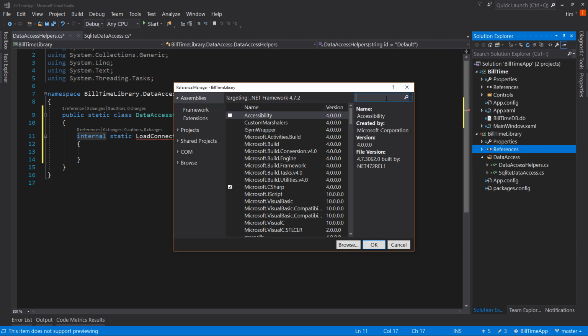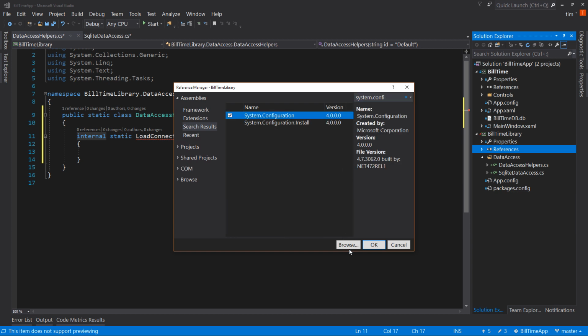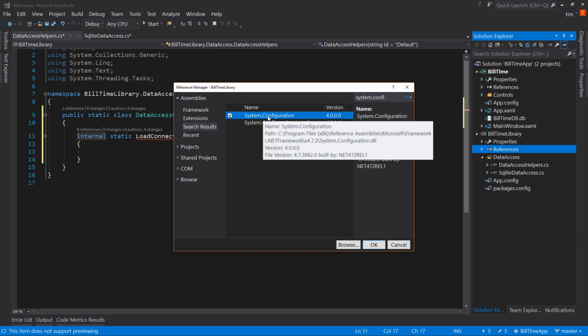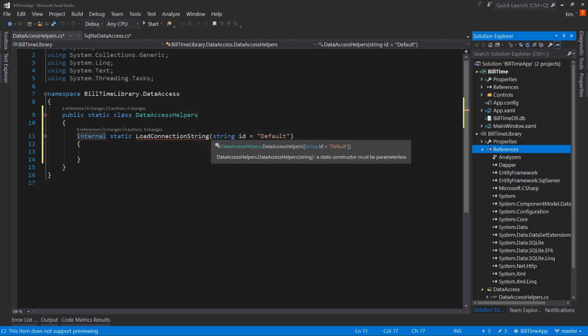And we need a reference to the system. Wow, can't type today. System.configuration. Okay? That's a .NET DLL, but it's not checked by default. It's not brought in by default.